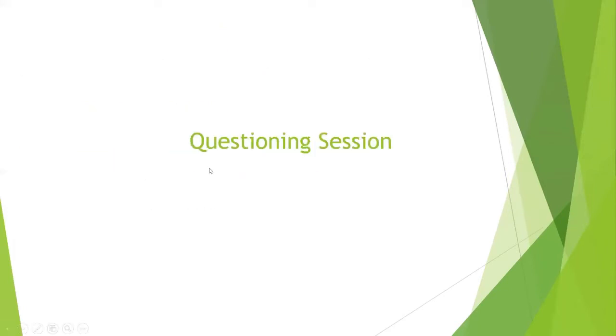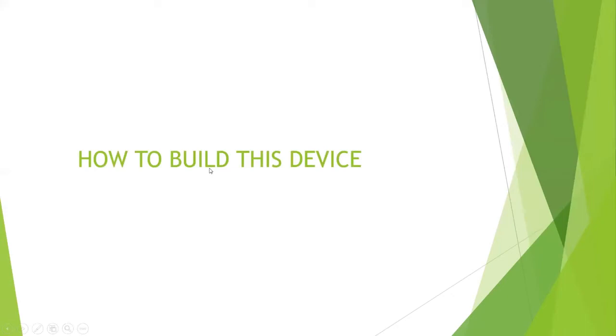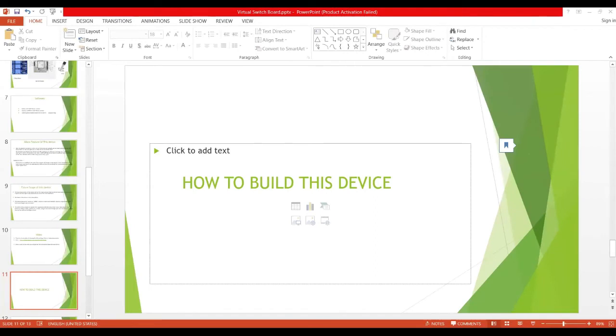I have shown you how we built it. We just need three devices to work with, and I will show you the connections right now. Okay, so here are the connections. This is the document that has the steps on how to build this on our own. There are around 7 steps for how to build these things.